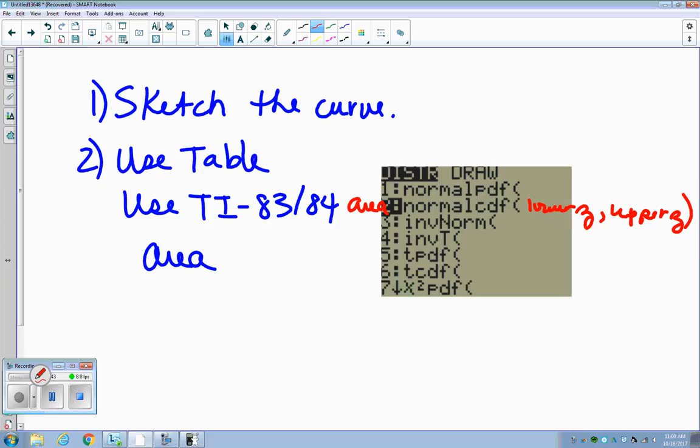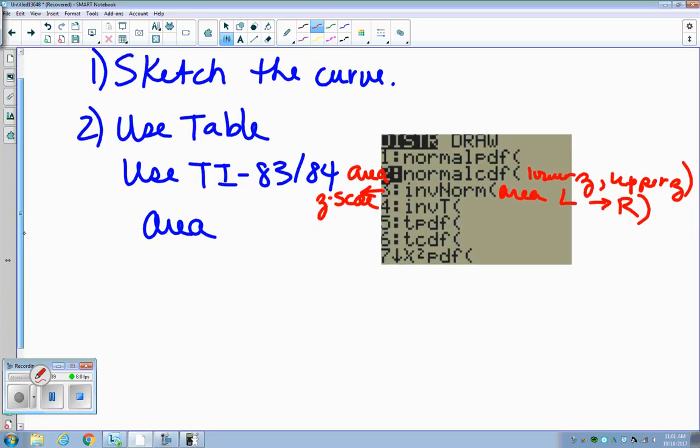If I know the area and I'm going to the z-score, this is where I'm going to use inverse norm, and we're going to be punching in the area. The area that you punch in, though, has to be from left to right, and it must start at the very lowest level, meaning with negative 9999999. So that's what area you're going to be punching in, and it's going to give you the z-score. Okay? Remembering that, of course, the z-score can be negative if it's below the 50th percentile. And I think we even did some percentile problems when we worked Wednesday. Okay?